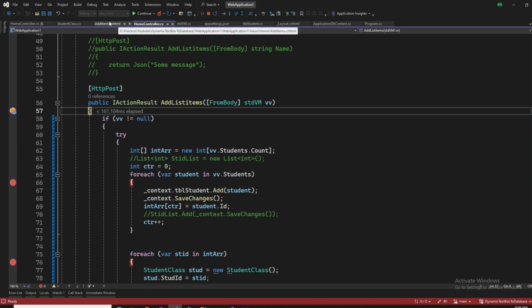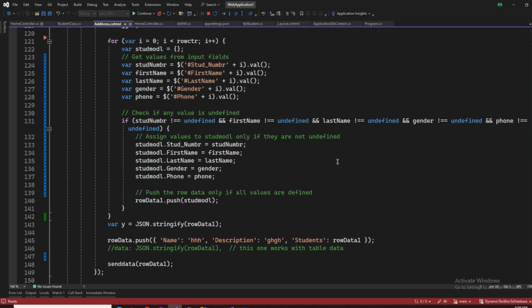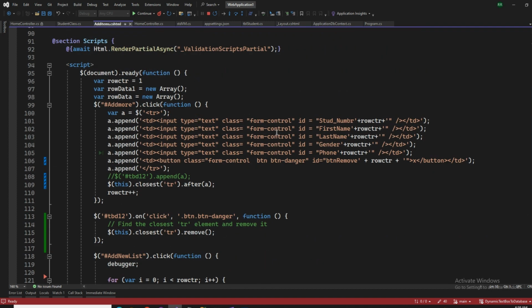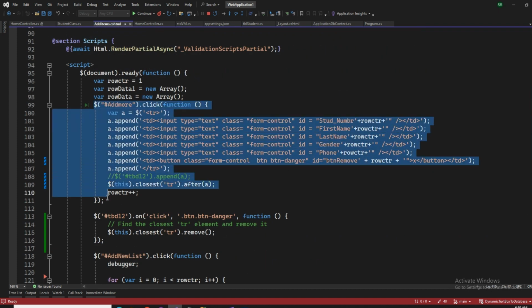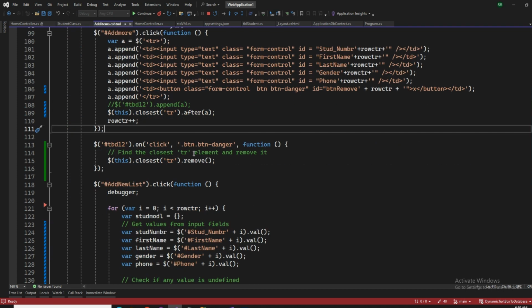If you look at this here, we are dynamically creating rows with this AJAX call with this jQuery, and then changing the button colors to red.